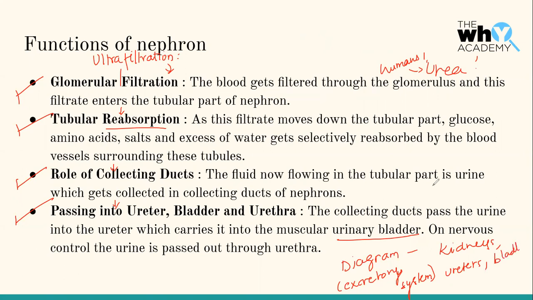Where is the bladder and where is the urethra? This diagram is there in the chapter notes. And the diagram of the nephron and these four points, this is all you need to remember under excretion. So excretion is not much. The biggest part is the transportation part because there are too many points. Next is digestion, nutrition basically. Then is respiration.